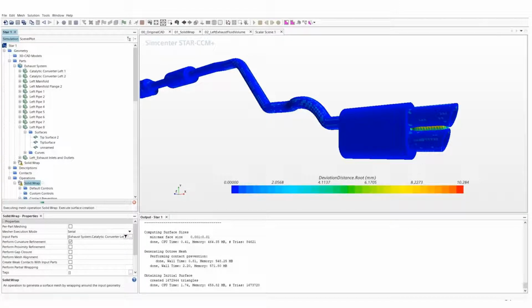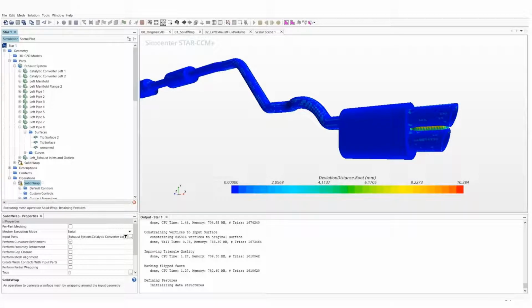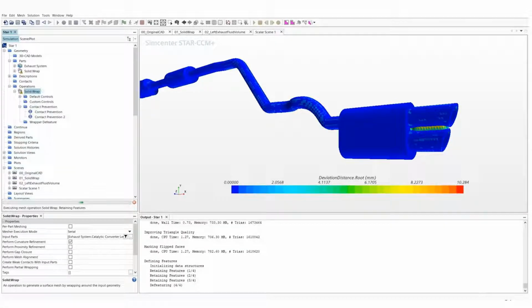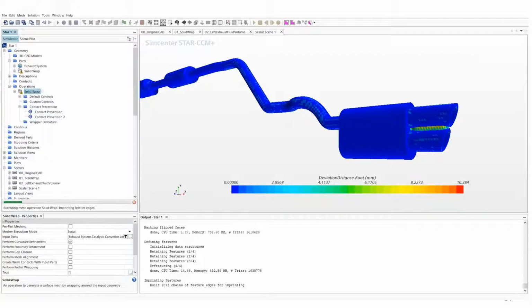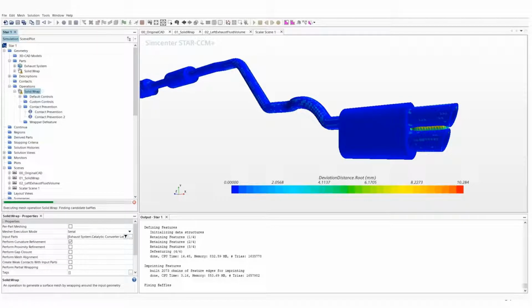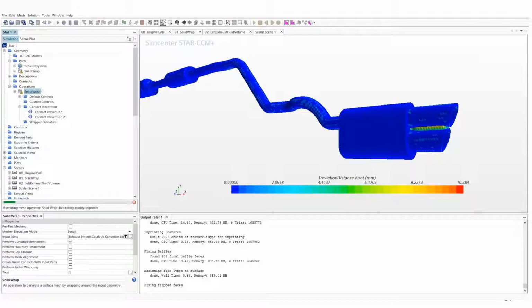So this marks the end of the first use of the solid wrapper feature, that is taking care of the deformities on the surfaces. The second feature for which the wrapper is used, as I mentioned, was to extract the fluid volume. And once this is completed, that is what we are going to have a look at. We're going to extract the fluid volume for this entire exhaust tailpipe using the wrapper. And this can be a very important thing for the underhood thermal management team or the vehicle thermal management team, because we want to model the exhaust fluids, which is the hottest gas in the entire simulation.